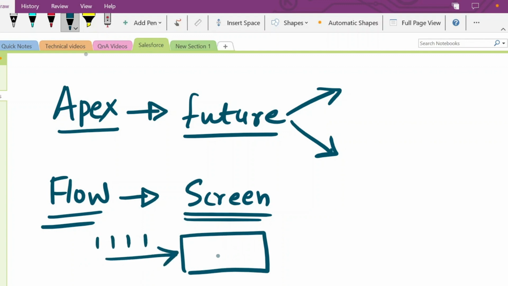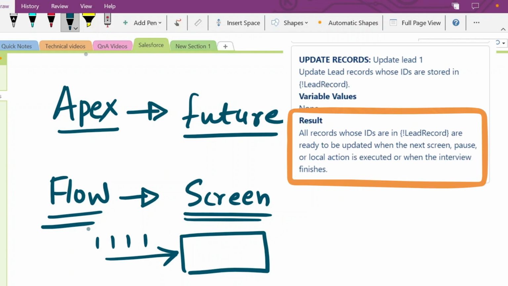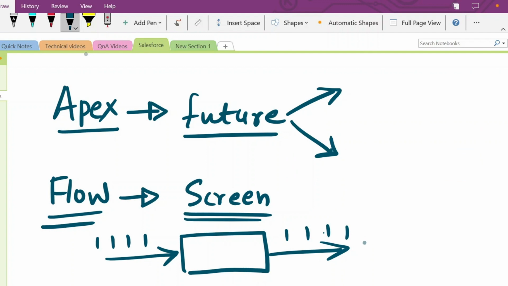After reaching the screen, it will commit all those pending DMLs in the database. After the screen, a new transaction will start, and then again flow will accumulate all those DMLs and pending actions to do. So you are performing the first DML in the first transaction and the second DML after the screen in a new, separate transaction. This is the simplest way to avoid mixed DML error.